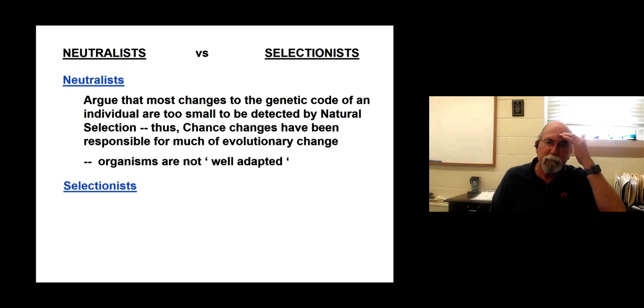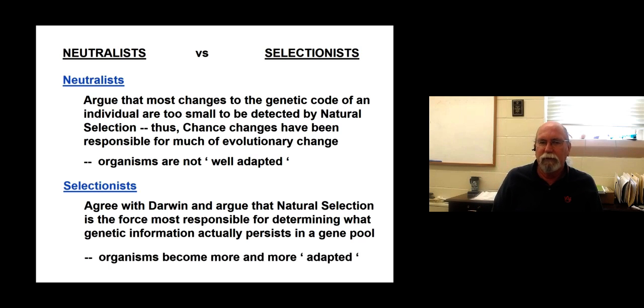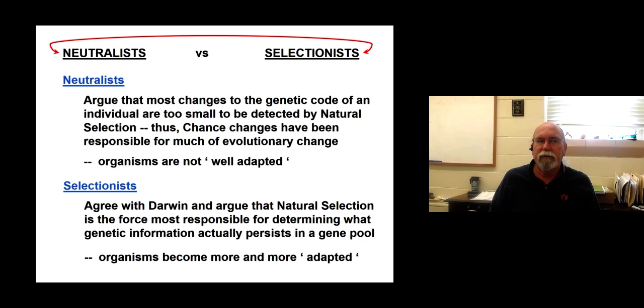And of course, this is diametrically opposed by neo-Darwinian selectionists who say, oh, poo-poo. No, drift is kind of going on, but selection is driving it. Things that are picking it, making you better, persisting, and all that. Organisms become more and more adapted. Okay? Led to some really interesting models and things about it. And this was a huge fight that went on back in the 1970s through the 80s.